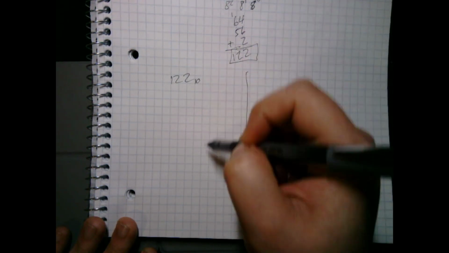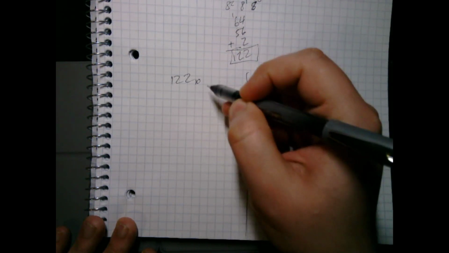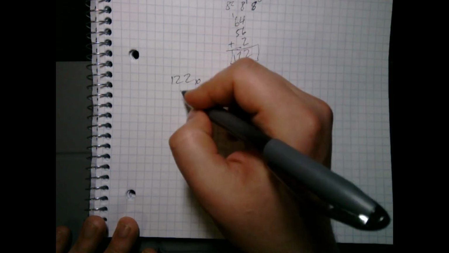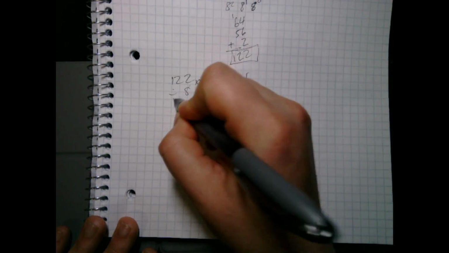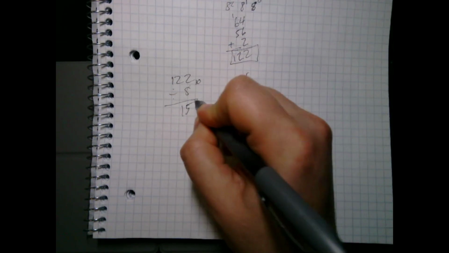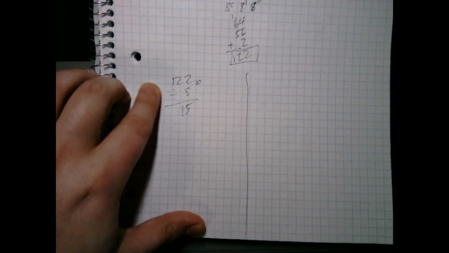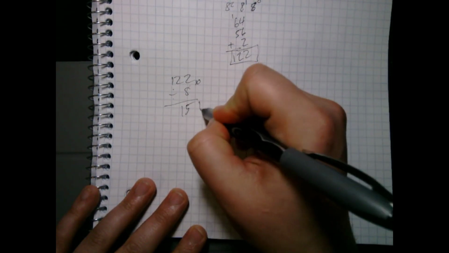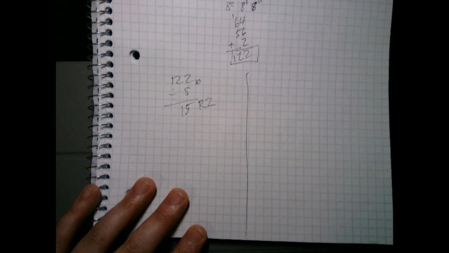We'll take our starting number, 122, and remember to keep our remainders all in a column. We're going to divide 122 by 8, which turns out to be 15 times. It doesn't divide evenly, so there is a remainder, but it can go into 122 15 times. And 15 times 8 is 120. So our remainder would be 2.